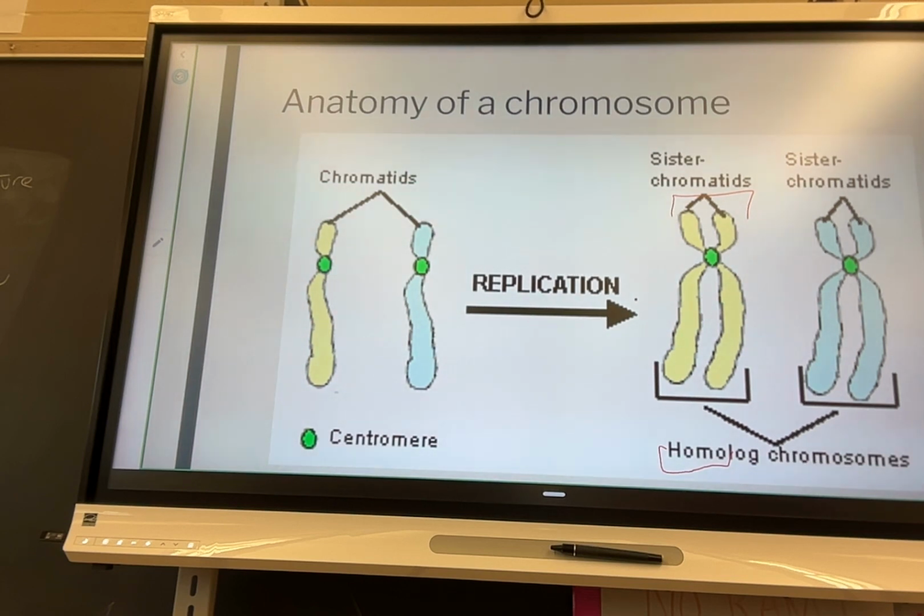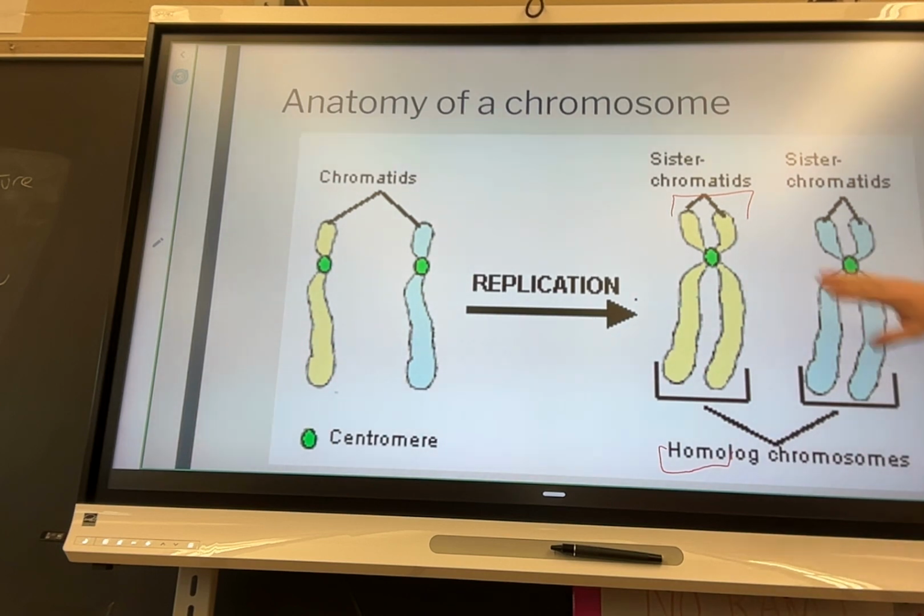Homosexual? Yes, I know. I'm going to dive into this again. We said way back when that heterosexual means you're attracted to the opposite sex. So what is homosexual? Same sex. So in this case, homologous means that they are the same structures.